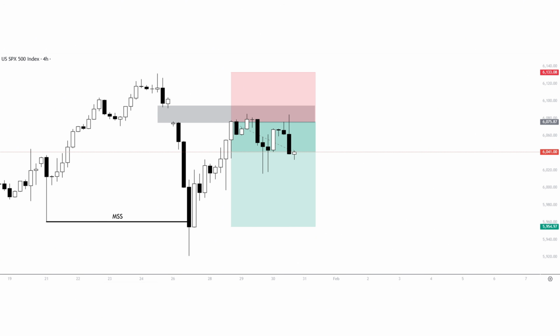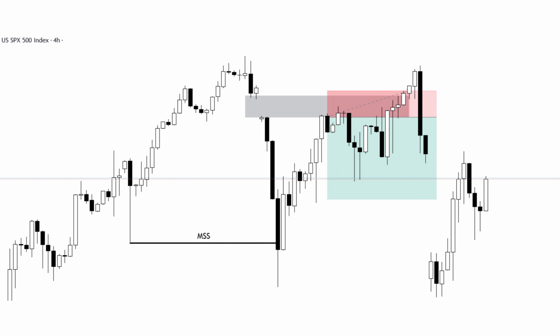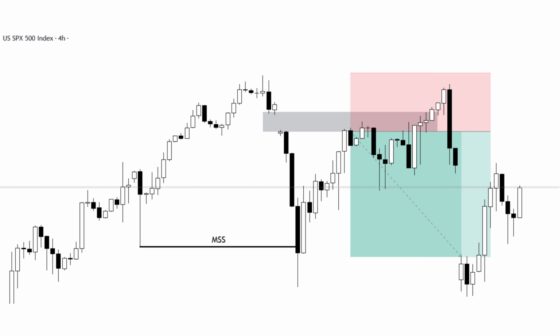Unfortunately, I can't go further on this chart. This is the 31st of January on the S&P on the 4-hour chart. So maybe viewers in the near future can see how each setup would have played out. Actually, I decided to post this video later on, and these are the results of the setups. So for the 1 to 3 scalp, it closes as a loss, and for the 1 to 2 swing trade, the position closes as a win.